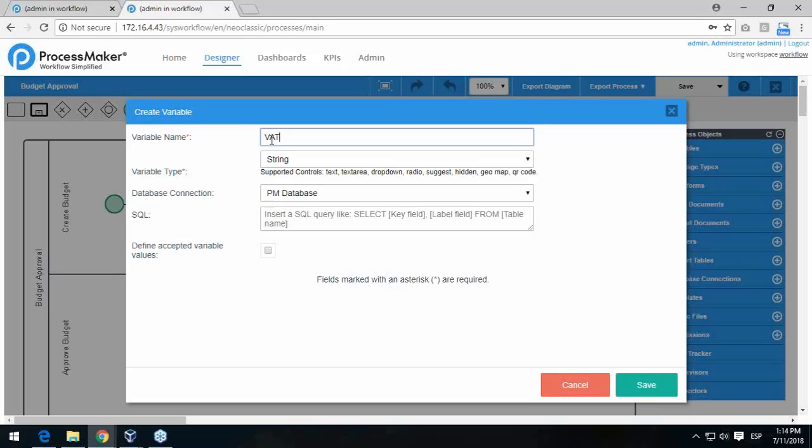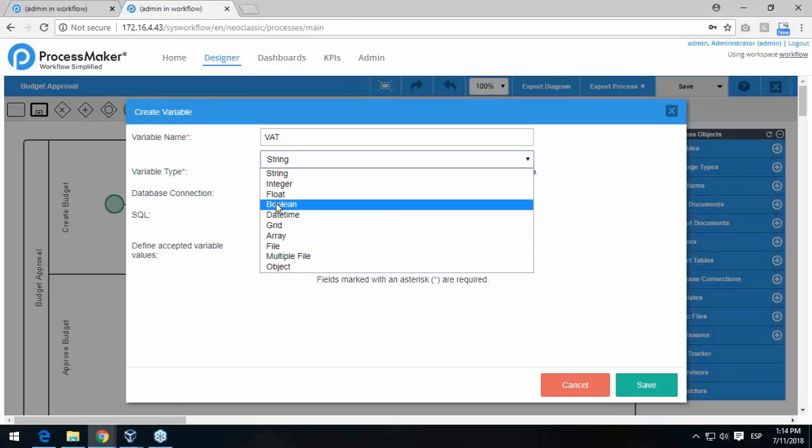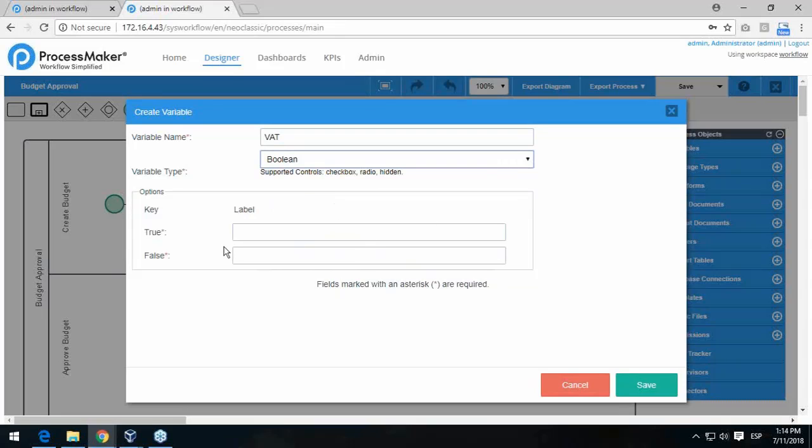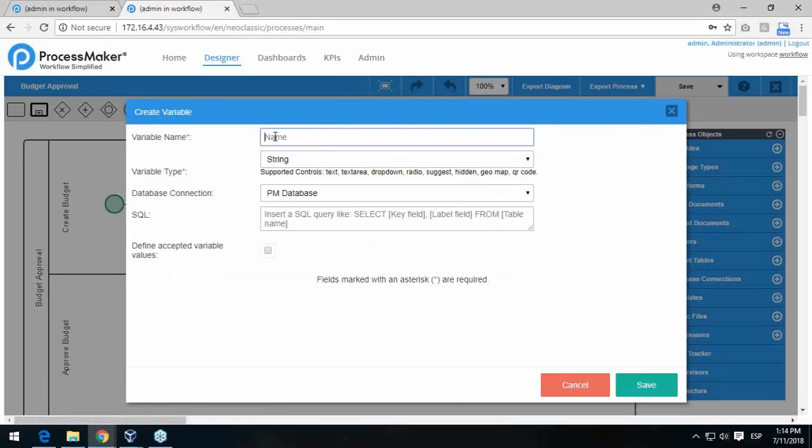It's going to be VAT, and for this one I'm going to include a boolean type, excuse me. And in the boolean I need to introduce with taxes, which is true, without taxes. I'm going to introduce another one.